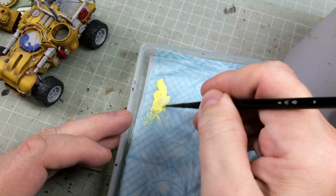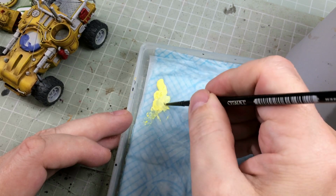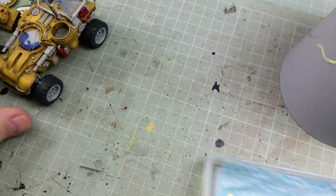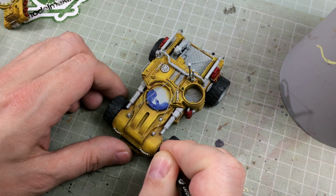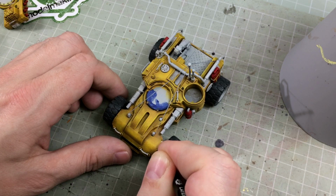Okay, next up is an experimental step for me. It's paint chipping time, but I'm not going to be doing my usual routine. Now, if you've seen me work before, you know that I tend to do a two-step chipping process when I'm doing brush painted chipping. I love brush painting chipping.